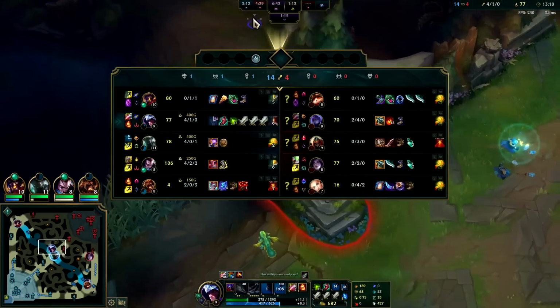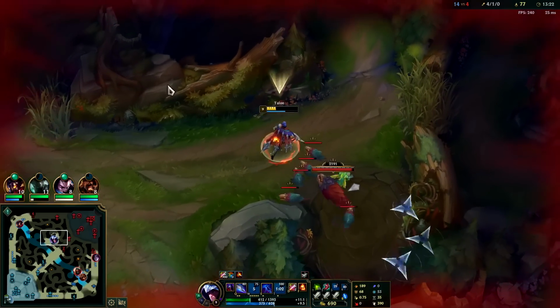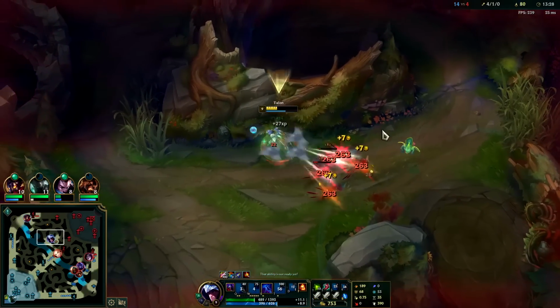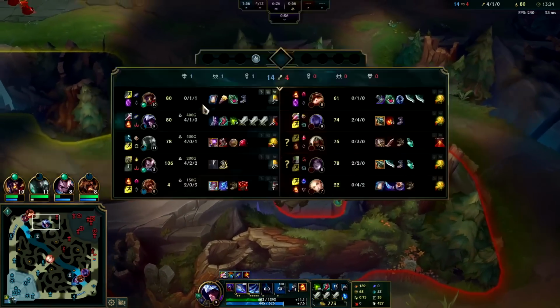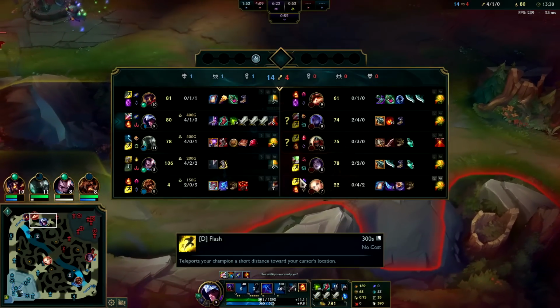Zed's wasting so much time trying to kill me that I have shutdown gold. I literally died in my own jungle like a noob, but now I have shutdown gold because they're spending so much time trying to kill me that they're falling behind. Shutdown gold isn't necessarily about how fed you are. It's more about the difference between how much gold you and the enemies have as a team. Because I'm not even crazy fed right now.